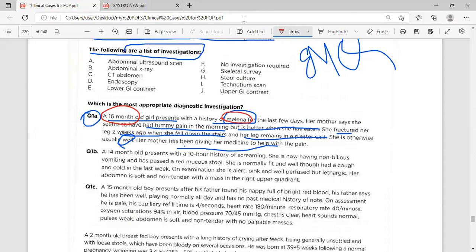Passage of black stool. Okay, so if there is melena, a child has melena, what does it signify basically? I'm just drawing a very rough diagram on the whiteboard. Is the screen visible to you guys? Yes. Okay, thank you.